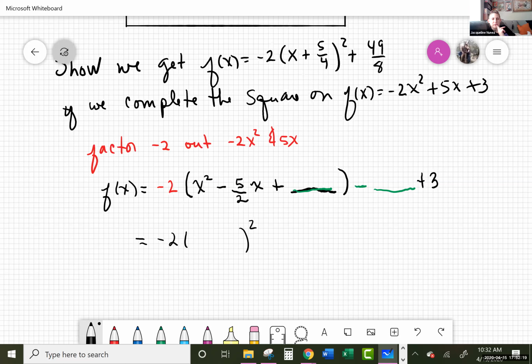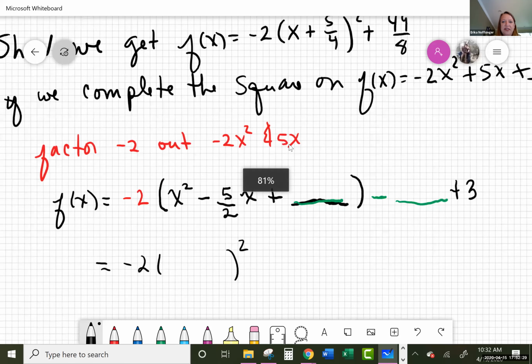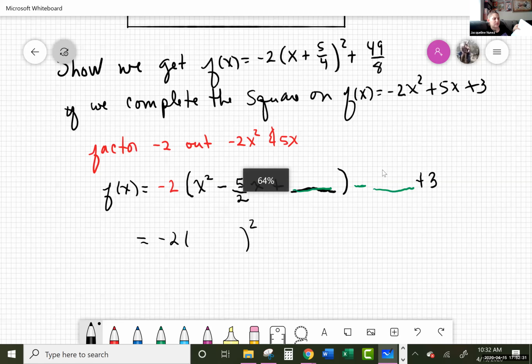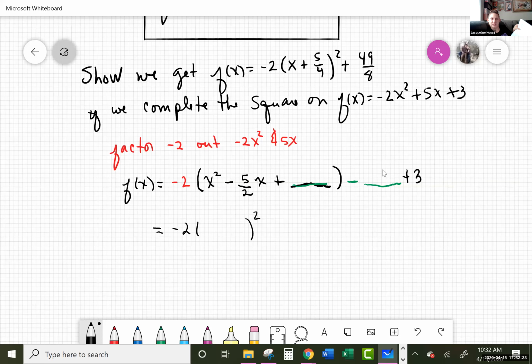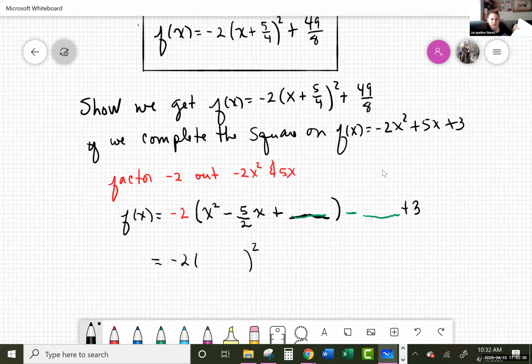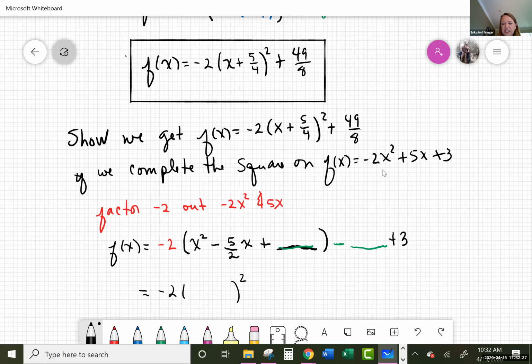I was just wondering, is it supposed to be -5x? Or are you trying to do the same problem as we did originally? Yeah, was that a negative in there? Yeah, it was a -2x squared minus 5x plus 3 is what I have. Okay, sorry. So let's change this a little bit. So this right here, thanks for catching that, or we wouldn't have gotten the same thing at the end.